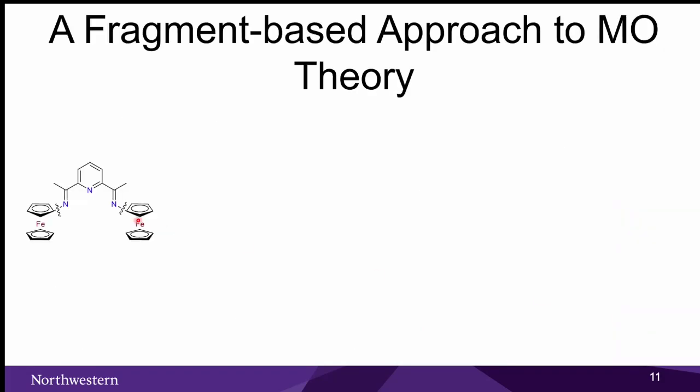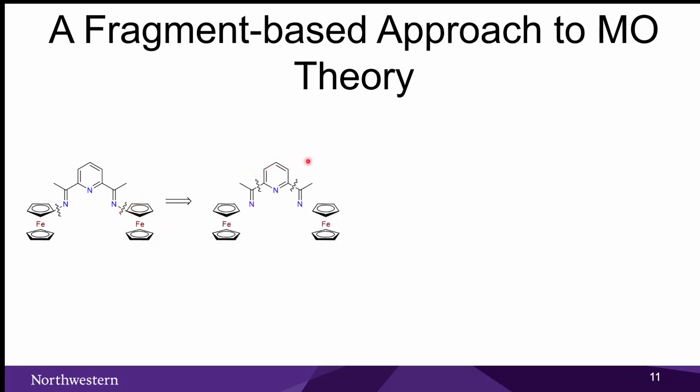So just like how a synthetic organic chemist might look at bond disconnections for a more complex synthetic target, we can think about molecular orbital disconnections. That is to say, can you find places of the molecule where you know what that fragment looks like in its frontier orbitals? So you might not know what ferrocene is because you don't study it for a job, but the electronic structure of ferrocene is pretty well understood. So we can clip those off and say that that's a fragment that we know.